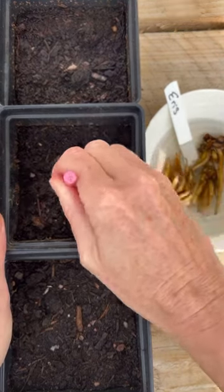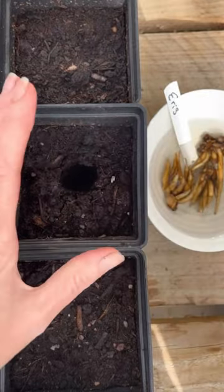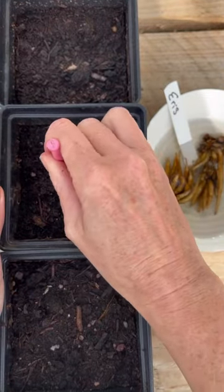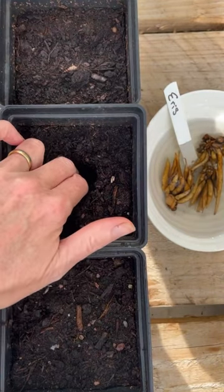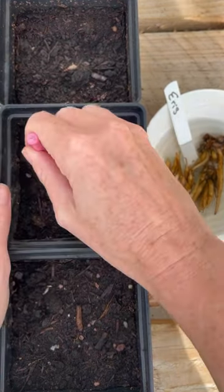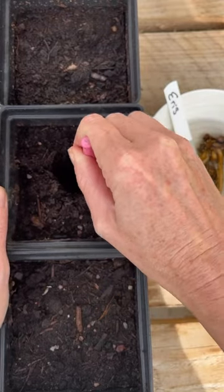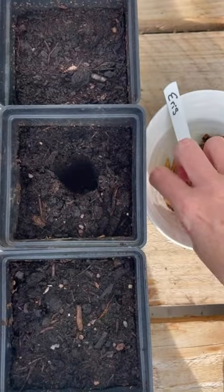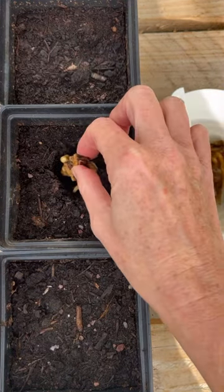So you can, if you want to, just fill the pot halfway with compost, then put your corm in and backfill it. But we have rehydrated these pots overnight, so the compost is lovely and moist, but it's not soaking wet. So that's perfect for our corm. So I'm going to make it nice and big so that I don't catch any of the legs when I go to lower the corm in. So if I just pop that in.